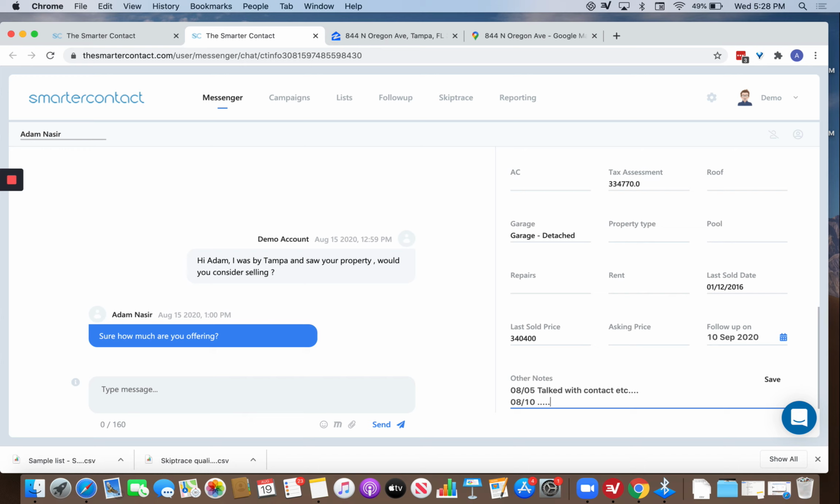But just remember this, that the deal is not locked up on the first contact. The first time you talk to somebody, they don't know who you are, they don't trust you. Don't take that personally, but they don't trust you. So it's going to take them getting to know you over a few phone calls, over conversations, and maybe on the 4th, 5th, 10th, 20th follow-up, some things have changed in their life. Maybe something happened in their life where they now need to sell. Now they trust you because you've talked to them 10 times. And the way you build rapport is getting to know somebody, is remembering everything about them. So this is a good way to be able to track that and keep good notes on the conversation.